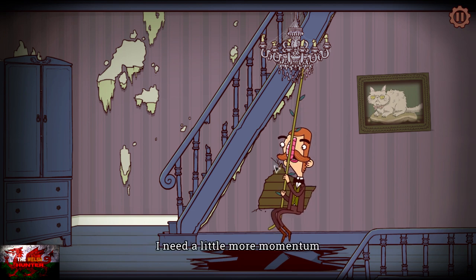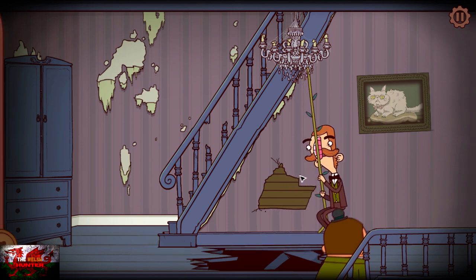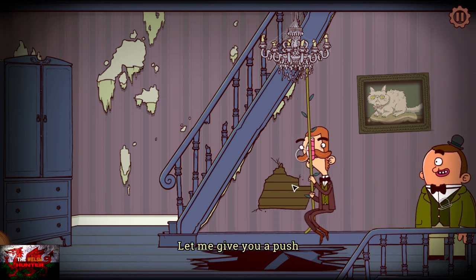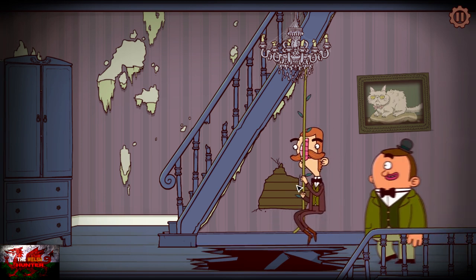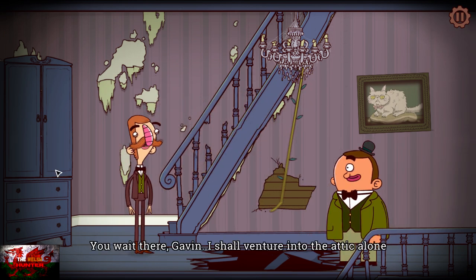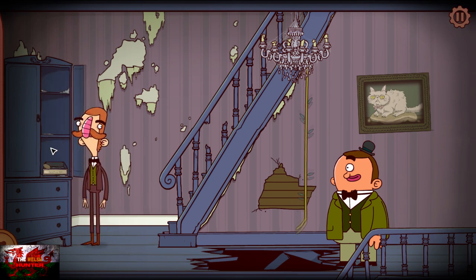Chandelier above. Seriously, this is comedic. This is excellent. This is really funny. So we need to get Gav to give us a push because we're so thin. We have no aerodynamics. We have no momentum to swing us across.